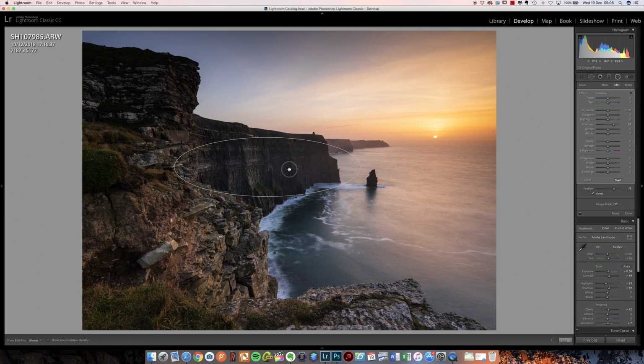So I'm going to put on quite a strong feather here, bringing it up nearly to 100, and it's inverted, so basically whatever's inside is going to change. So if I reset that, and crank up or darken the exposure, you can see the effect it's having. It's only affecting this bit in here. All I want to do is add a little bit more detail in the shadows. It's just subtle, really more to emphasize this bit here where the sun's obviously been hitting it.